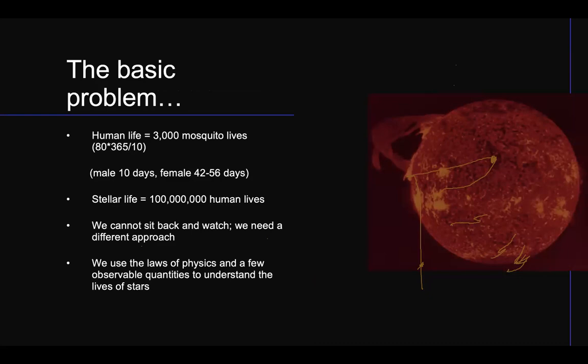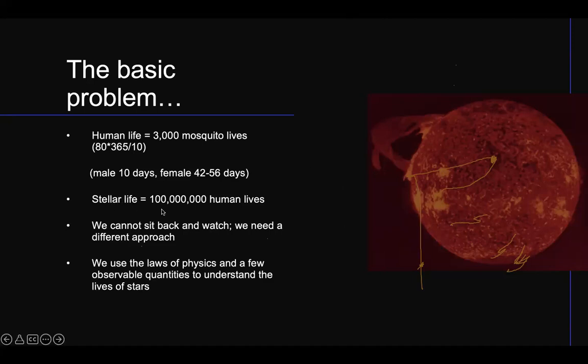So a human life is about 3,000 mosquito lives. You would have a whole chain of 3,000 mosquitoes describing to one another how a human being is born and how they die.